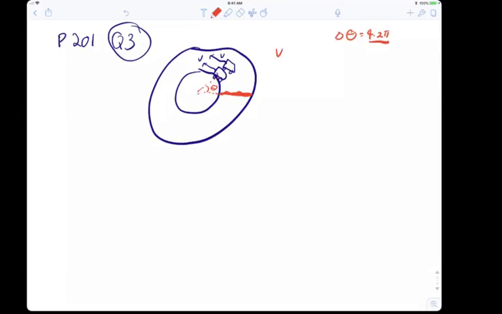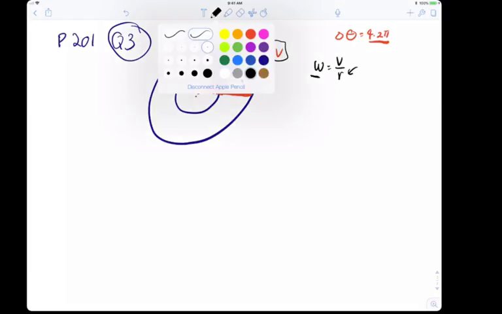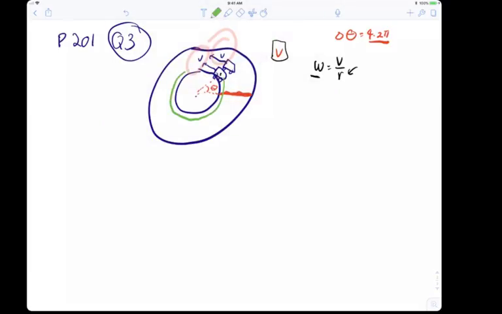So there's two ways to get a big angular velocity. One of them is to move quickly. But angular velocity is v over r. If you have a smaller value of r closer in, you'll have a faster angular velocity. So you can have two cars traveling with the same speed, but the one closer to the center is going to have a bigger angular velocity. Another way to explain this is, if each of these travels in a circle, one will travel along this circle, one along this circle. The one with the smaller circle has a smaller circumference, and so even if it's traveling the same speed, it will go around the circle in a shorter amount of time. So it'll win the race. See what I'm saying? That's why you want to pass on the inside.